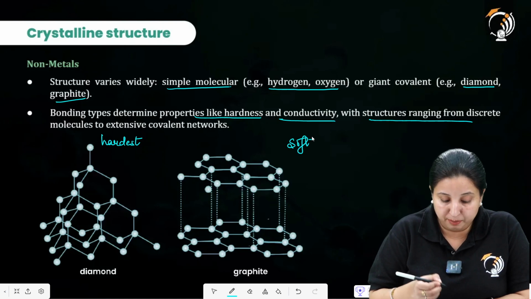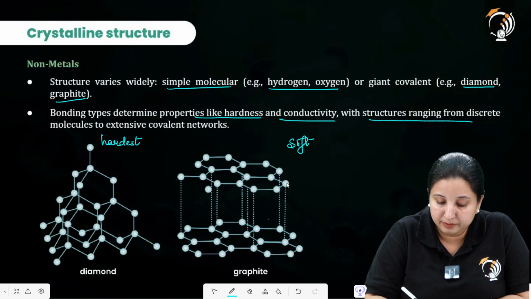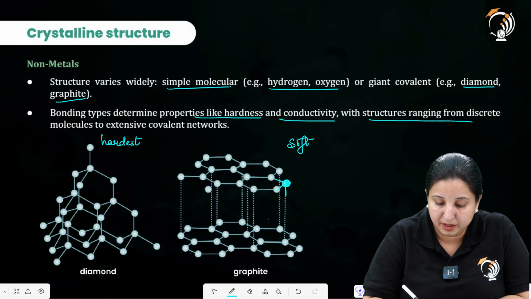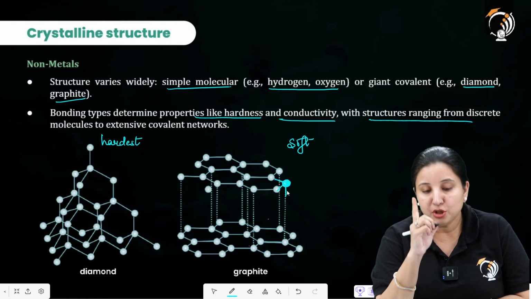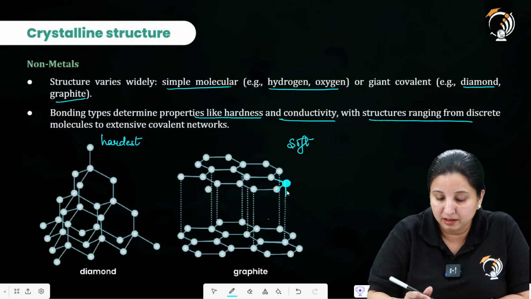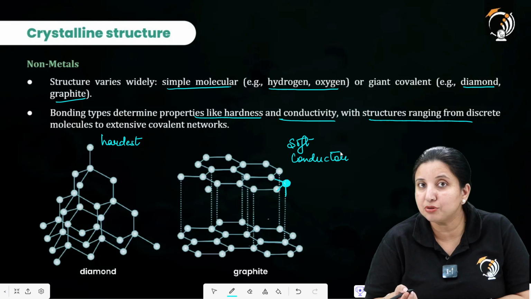Another point over here, in graphite, suppose we consider this carbon atom. Being a carbon atom, it is going to make 4 bonds. Now each carbon atom here, if you observe, makes only 3 bonds, meaning 1 electron is free. Because of that 1 free electron, graphite is a conductor in nature. And that is the reason we use it in the electrolysis process.